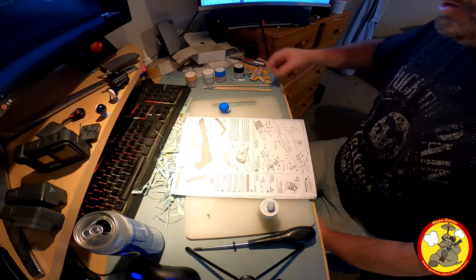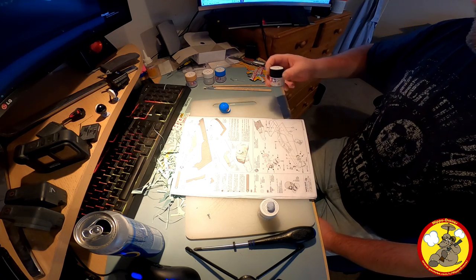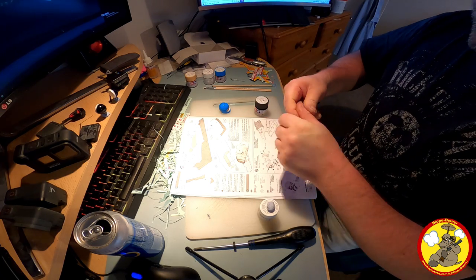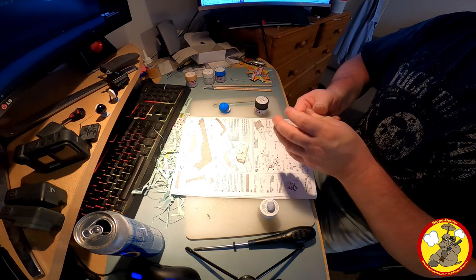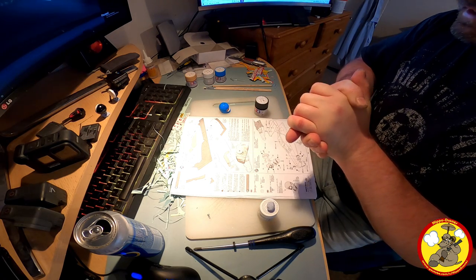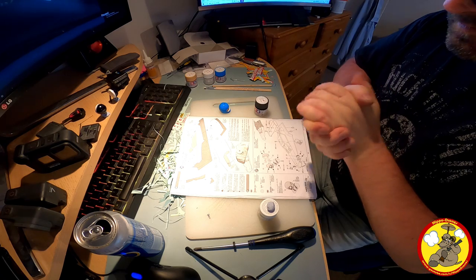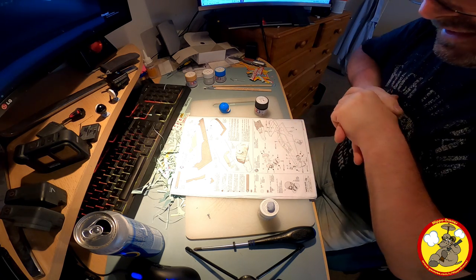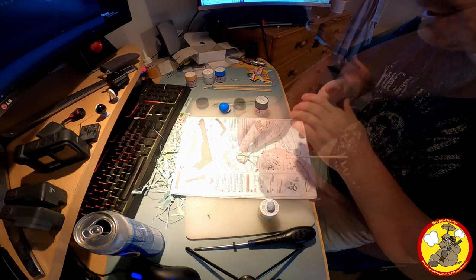Okay, now this bit I'm really not looking forward to. My hands are really not steady, my knuckles are giving me grief with the arthritis, and from cutting out all them decals, I've just got a completely dead hand. So this, I have very, very low hopes for this going well. Yeah, let's see how we get on.